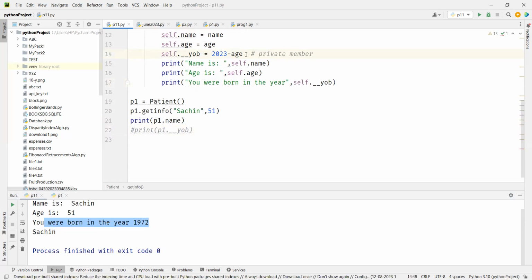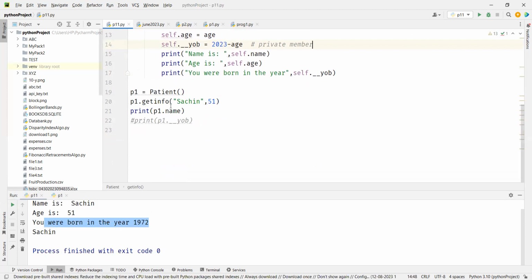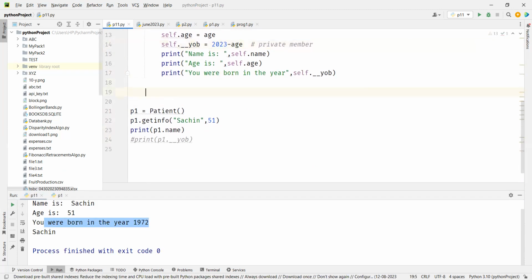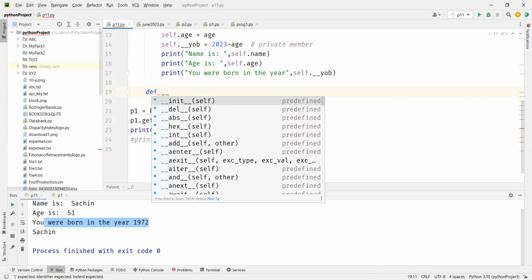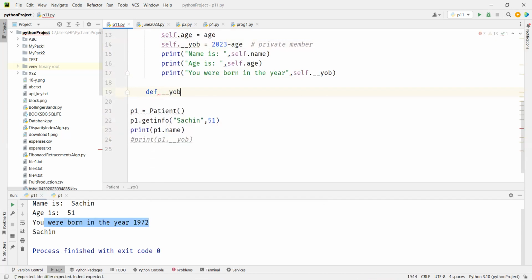And you can do the same thing. Let's say I create another function here, def get yob year, or year of birth, let's say, with underscore underscore.